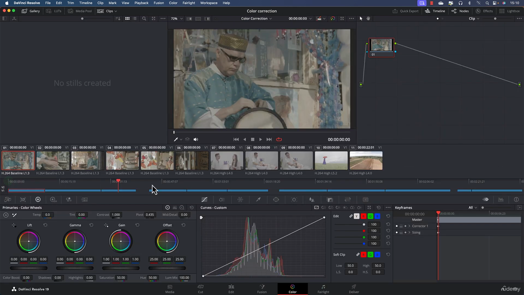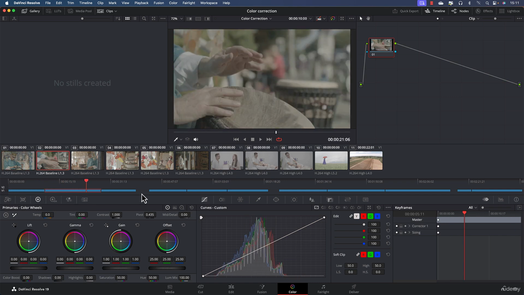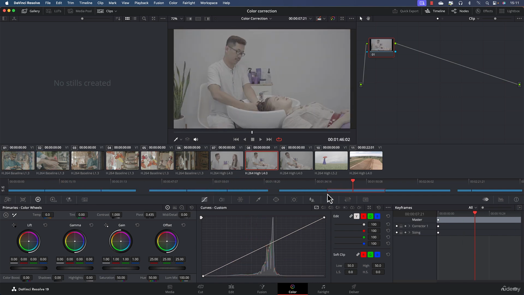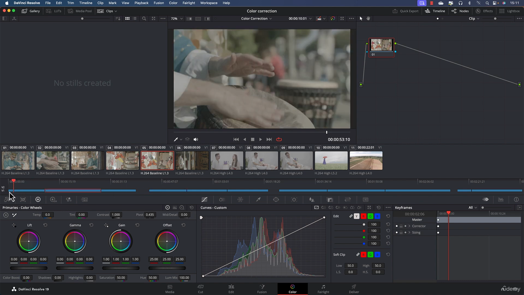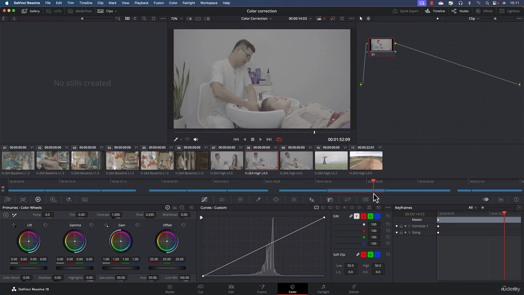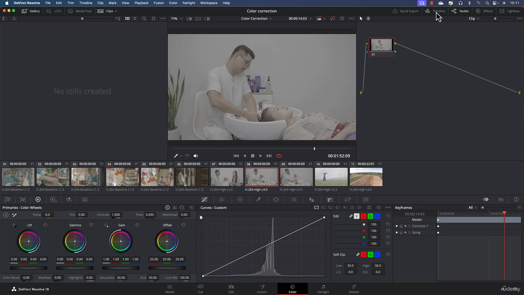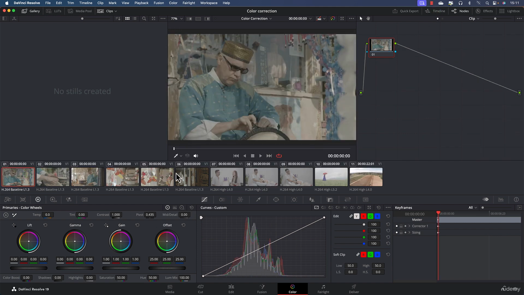You have here a timeline that you can drag with the playhead and get to the clip that you want. That is very nice, very useful, but you will rarely play the timeline from over here. You will want to focus on your clips. I always remove the timeline from here by clicking on the timeline just here. So I remove the timeline. When I need it, I put it back. Easy.